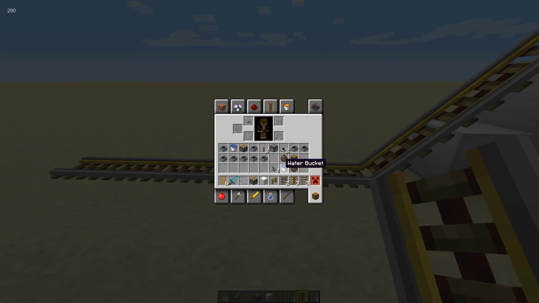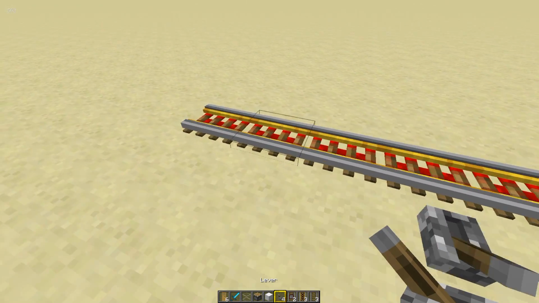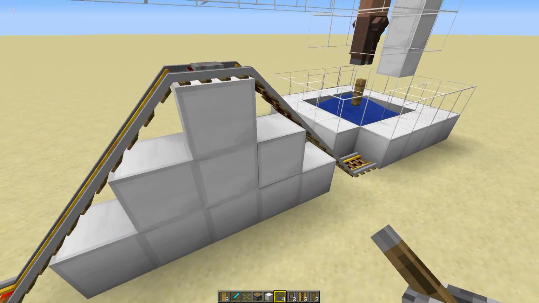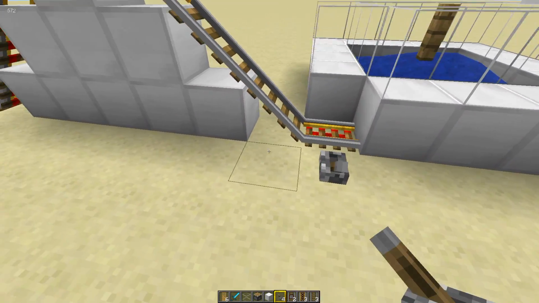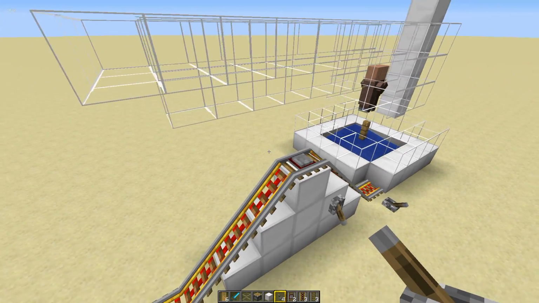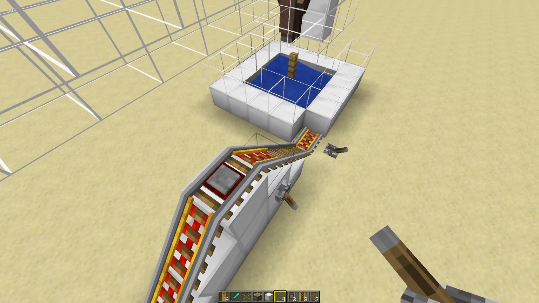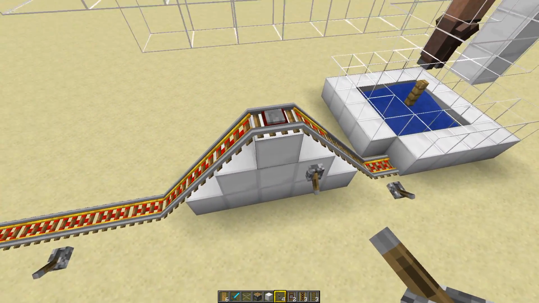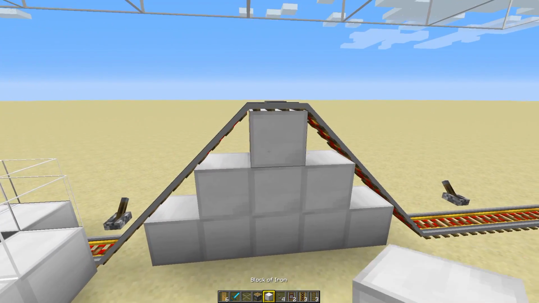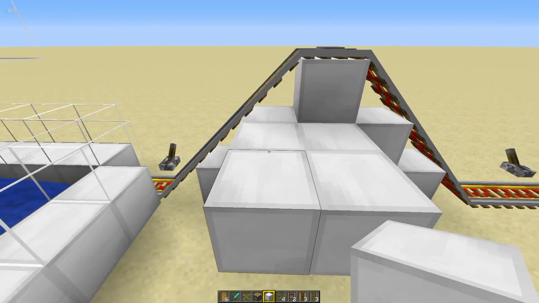But we are. So now I need a lever. You can use torches. I'm using a lever. And then we need to power all of the powered rails. Now we're going to build the minecart system that deposits minecarts onto the track. So we need to come around this side, any side, this side, the other side, and put 4 blocks there.